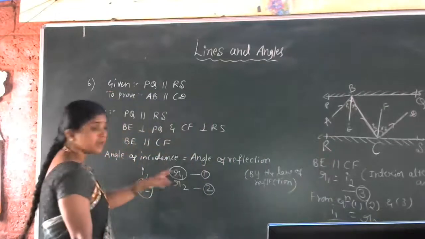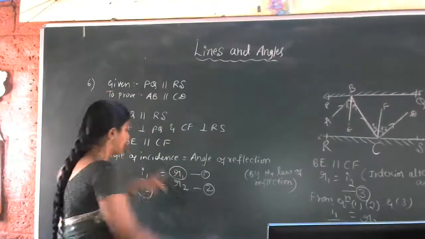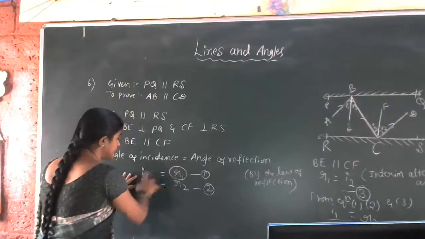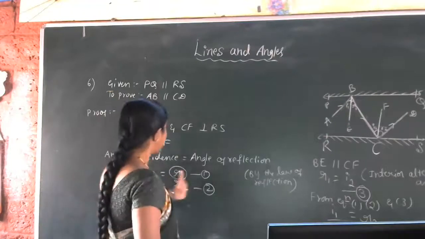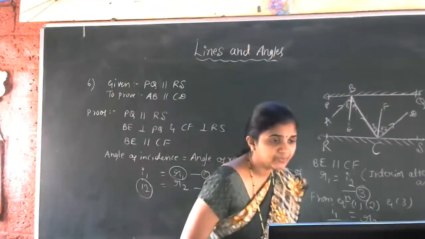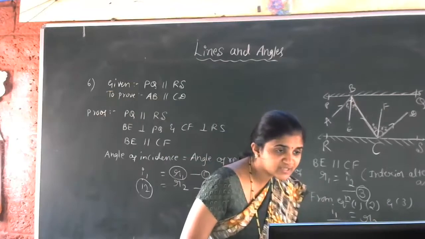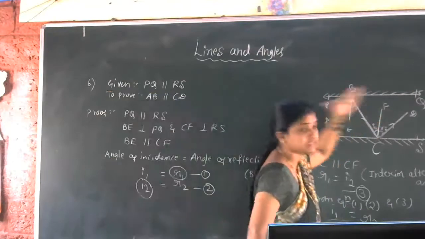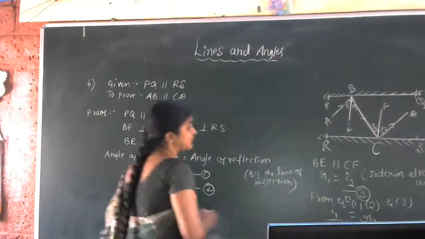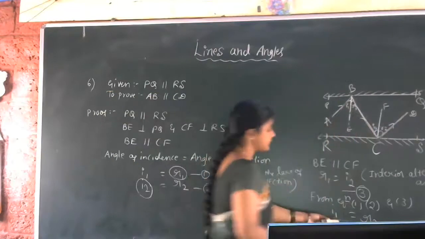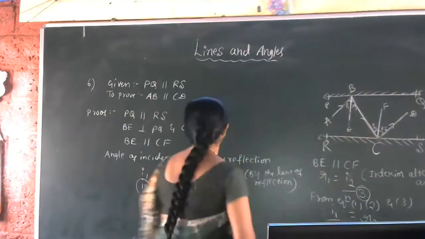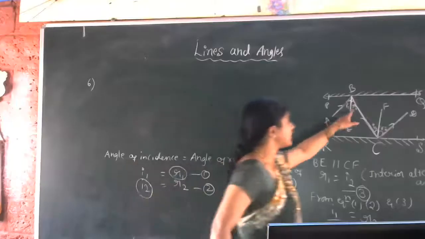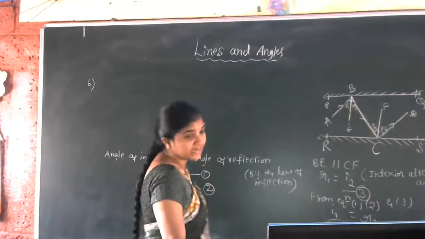See here, I1, R1 equal. I2, R2 equal. R1, I2 equal. So these are equal to the same thing, right? Therefore, I1 is equal to R2. Is that clear, students? Got the idea of this one? Now we have to concentrate on AB line being parallel to CD line. So we'll start with R1 is equal to I2. This step is not necessary actually. Now let us continue the problem. Here what we got is R1 equal to I2.